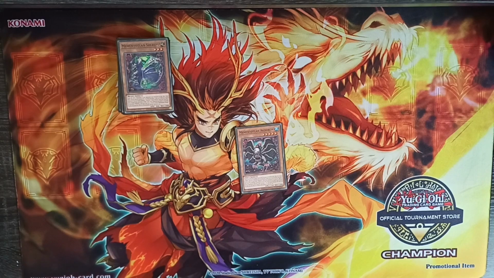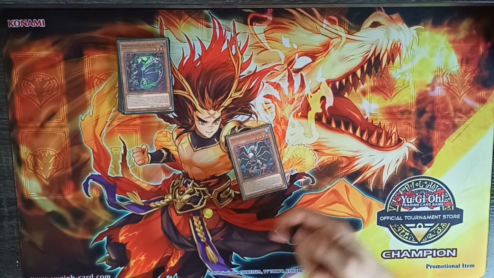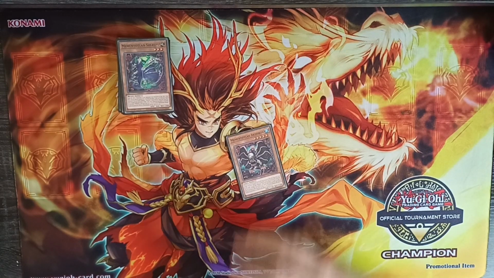It also has a really neat effect where when it's destroyed and sent to the graveyard, you can add a Memento card from your grave or banish back to your hand, so it's also really, really nice recursion. There are times where your opponent might banish your Combined Creation, and then they kind of forget about this card, and you can just add the Combined Creation back and carry on using it.